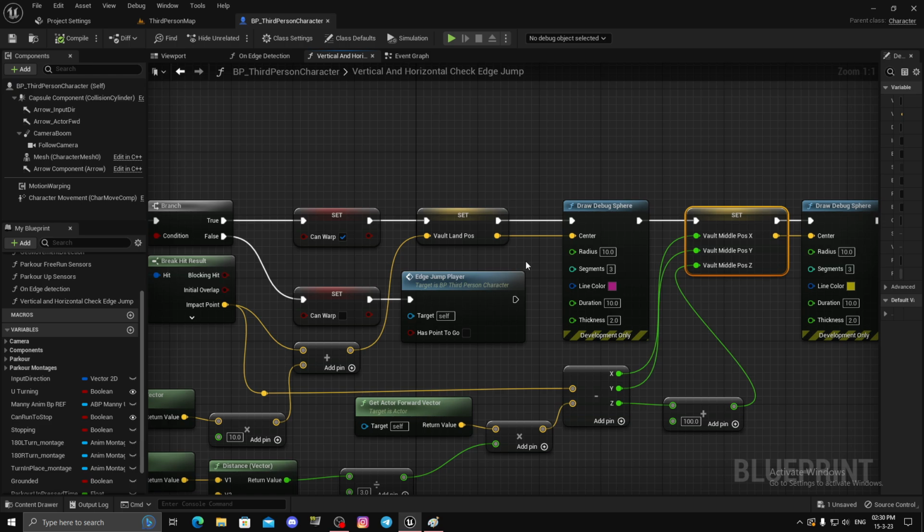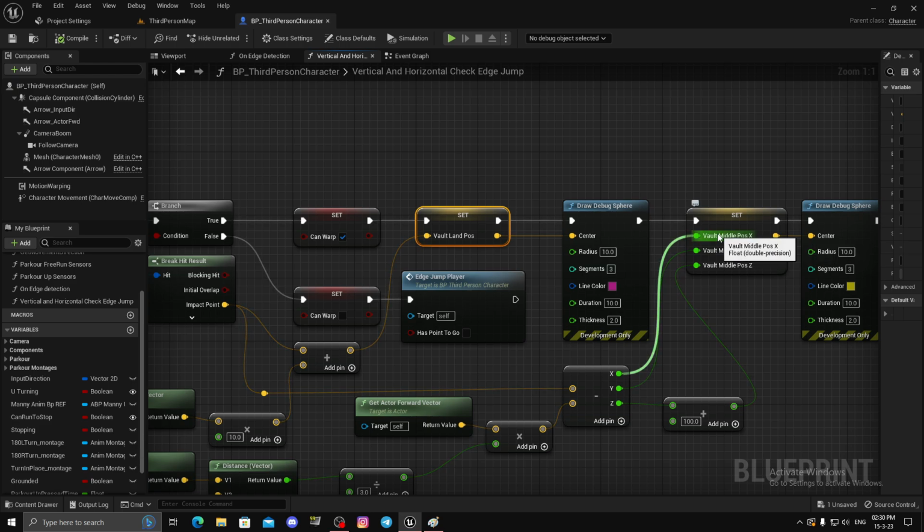This is basically now similar to the vaulting motion warping that you might have seen in other tutorials. So we need a vault. I have named it vault land position and vault middle position, but it is basically our land position and the apex position.